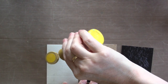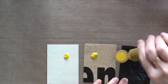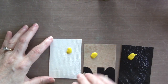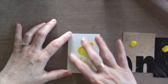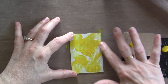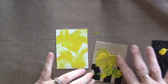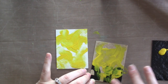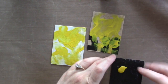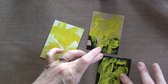And I'm going to put just a little blob there. And on the vinyl, you might find that some of the smoother ones, you just need a little bit, and it spreads really good. But some of the not so smooth ones, if they have a heavier texture, it kind of falls into the grooves and you need a lot more paint. So you just have to kind of get to know your vinyl, experiment. If you do something you don't like, you can always just get a paper towel or something, soak it with alcohol, start over.